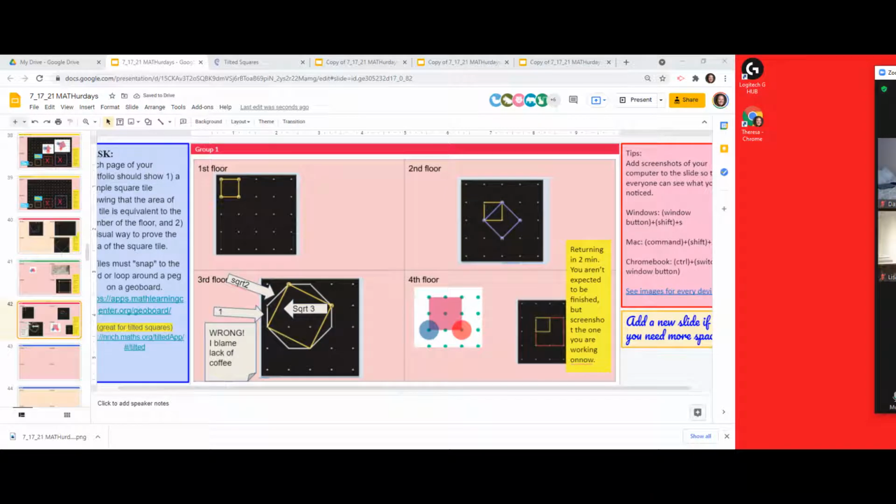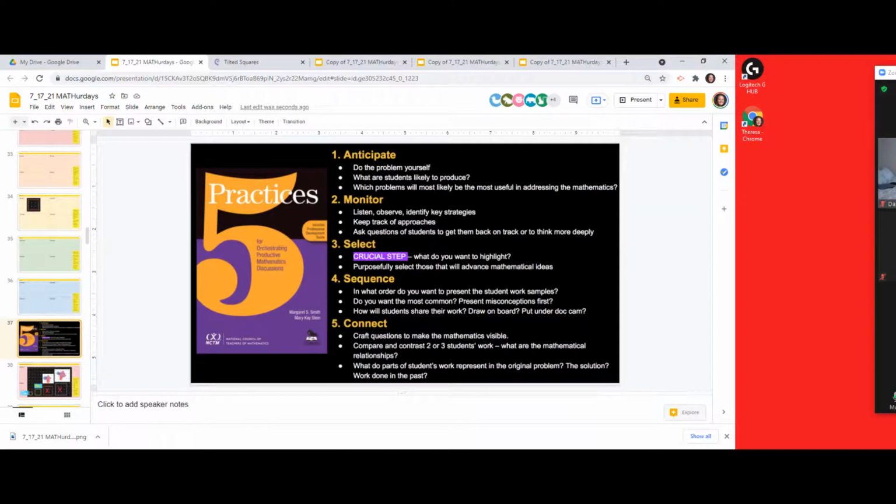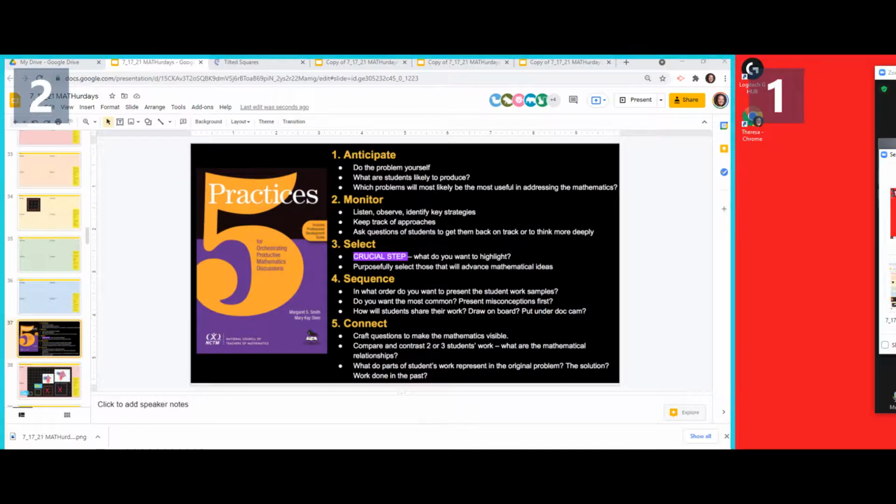Hello, everyone. Welcome back to the main room. What I think makes this task so fun and so juicy is after 20 minutes, you have explored to the point where we are ready for our whole class discussion, yet it's going to leave you wondering. It's a great way of giving a homework that people care about and giving more exploration time to prove. So let's go ahead and have our discussion. I am going to move us to slide 37, and I'm also going to share my screen.